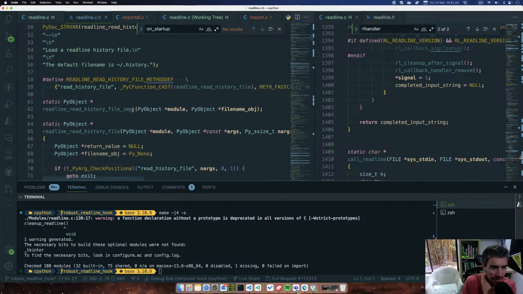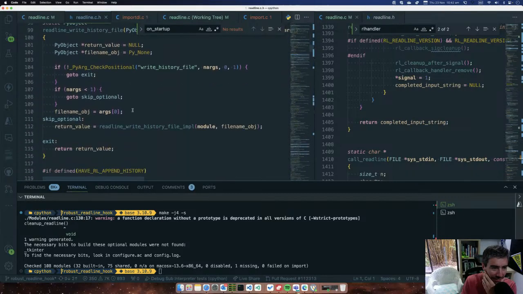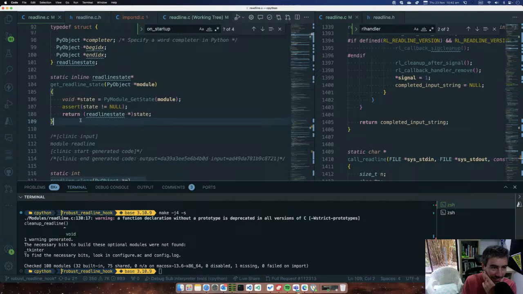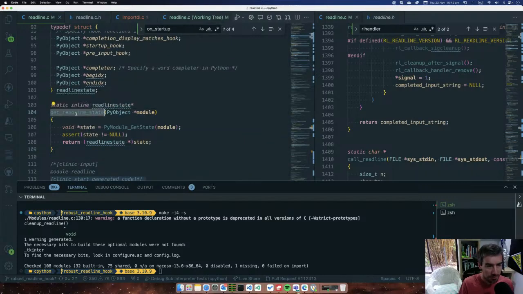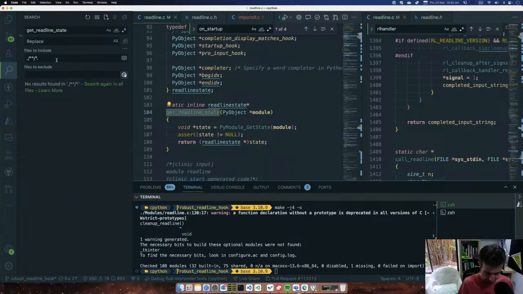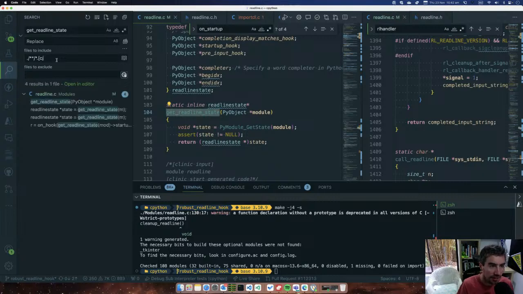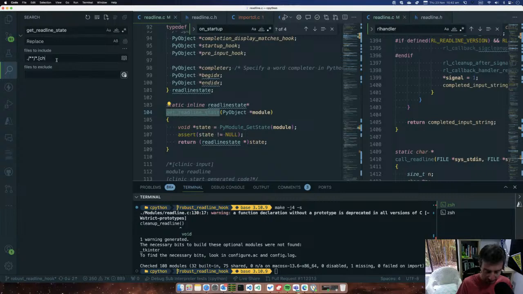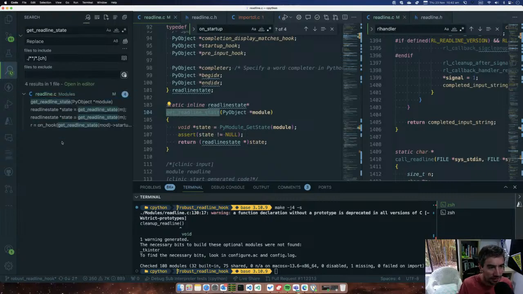There's like a header in... what am I doing wrong?